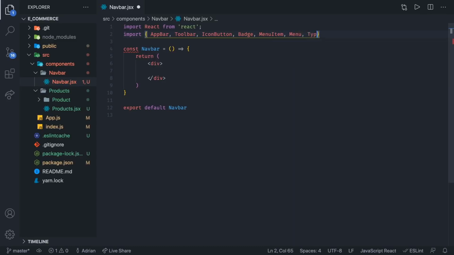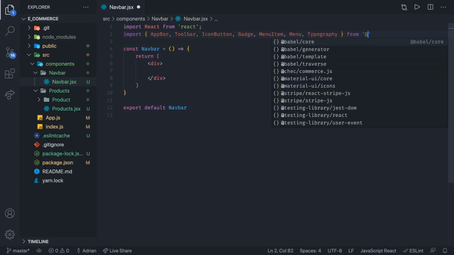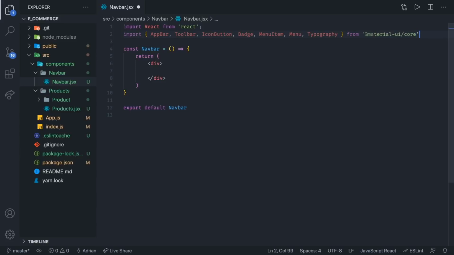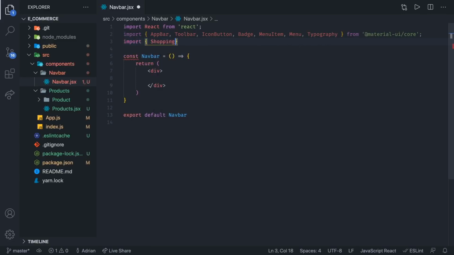And finally, typography. As we learned, we use that for any text element. And all of that is coming from @material-ui/core. Inside of here, we're also going to have one icon that's going to be import shopping cart from @material-ui/icons.